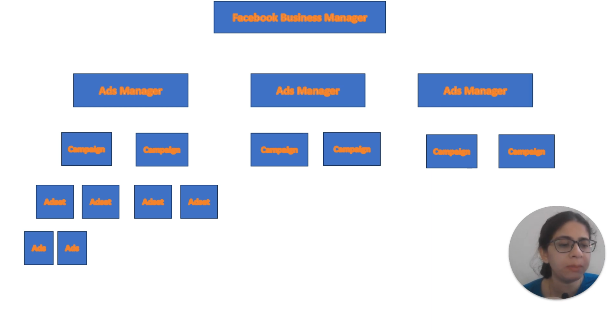So this is what the ads are. One ad set can have multiple ads. It can be a retargeting ad, the normal ads, different pain points, targeting different problems. What I usually do for my clients whom I work with is try to find out the pain points of their customers, and then I segregate the audience accordingly.